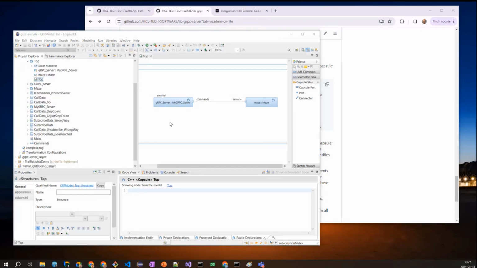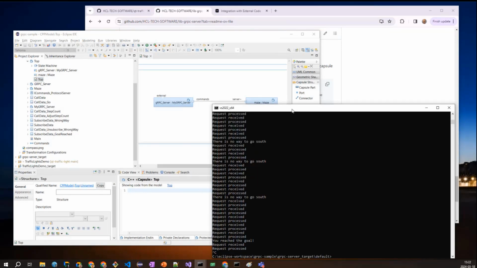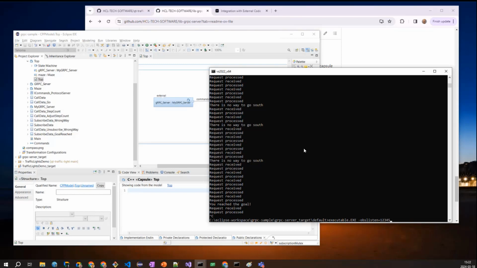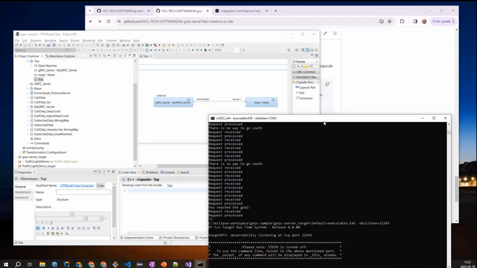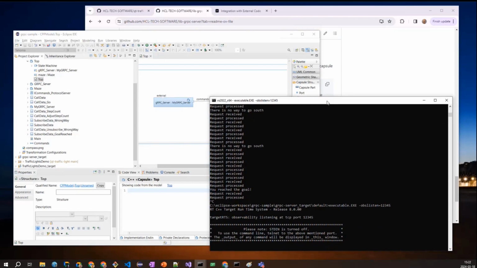So let's start by launching the server, and I will do it from the command line and add this OBS listen argument. Now it starts and waits to be attached to 1, 2, 3, 4, 5.